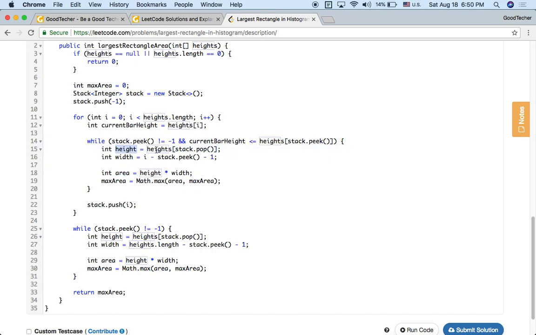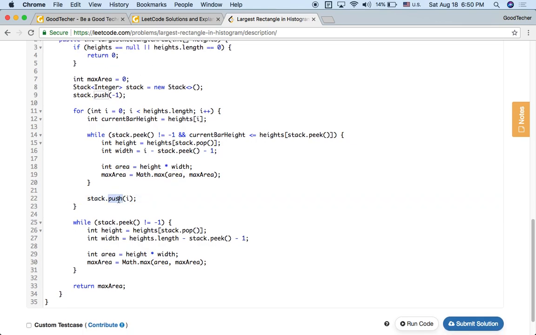So height would be the height stack.pop. So get this index and refer to the original height array to get this height. And the width would be I minus stack.peak minus 1. Then doing this math, height multiply width, and use this calculated area compared with the previous max area. The bigger one, update this max area. After this while loop, we should always push this index into the stack.